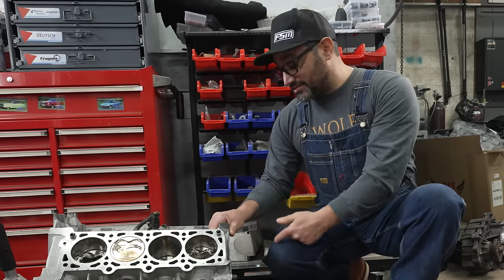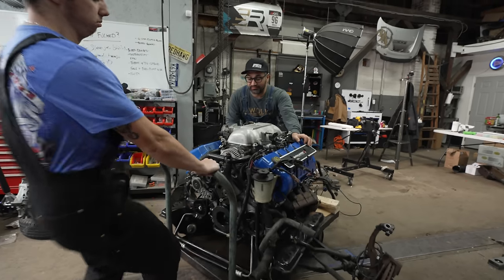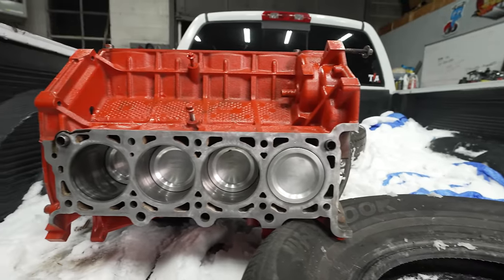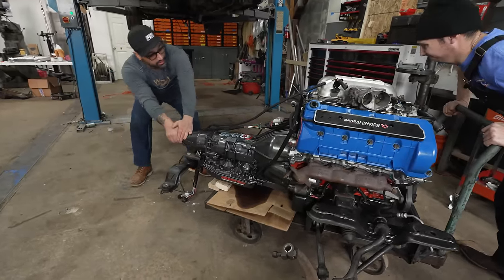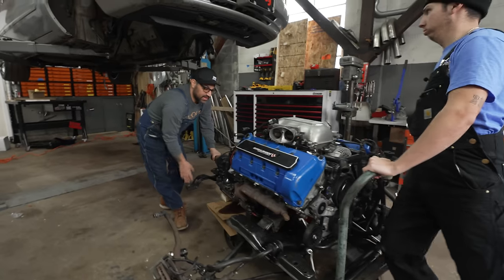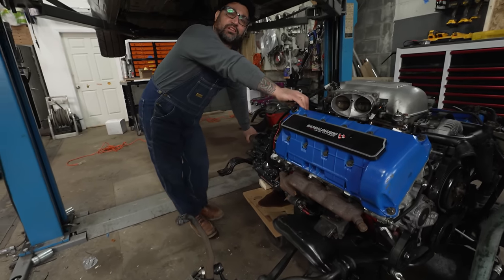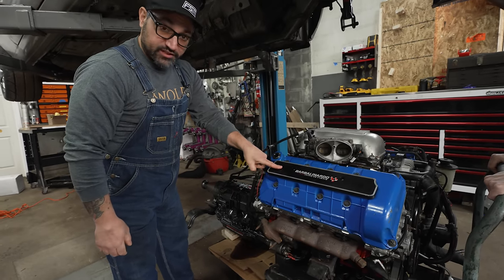We dug into the bottom end of this thing. It needs a ton of machine work. We don't have the time, money, or patience for that. To take another crack at Ford 4-valve glory, I went out on the marketplace and bought a completely mysterious and supposedly rebuilt 4.6-liter stroker short block for $1,700. I got a WAP aluminum block with a forged Ford crankshaft that was supposed to be a stroker and totally isn't, but that's okay. At least it's forged. It's got H-beam rods, forged dish pistons in it.